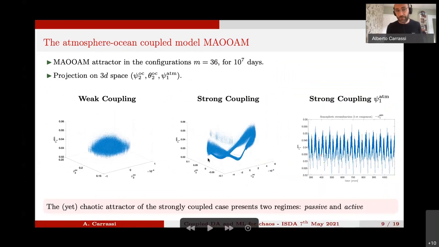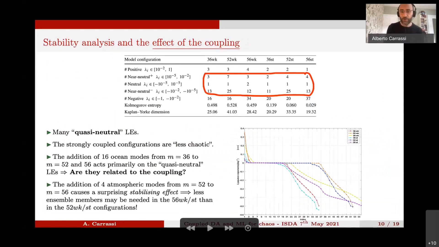And the WK and ST represent, respectively, two different configurations of the model when the model is strongly coupled or weakly coupled. This has nothing to do with data assimilation. It has to do with the strength of the coupling between the two subcomponents. This is a visualization of the attractor of this system. You can see when the coupling between atmosphere and ocean is weaker, you have the classical view of a chaotic attractor. When you increase the coupling between the ocean and the atmosphere, then the ocean started to have a sort of resisting effect against the atmosphere. So, the system gets a bit less chaotic, it's still chaotic, but you can clearly see that there are two regimes, regime of higher variability, alternate with the regime of lower variability that are called passive and active.